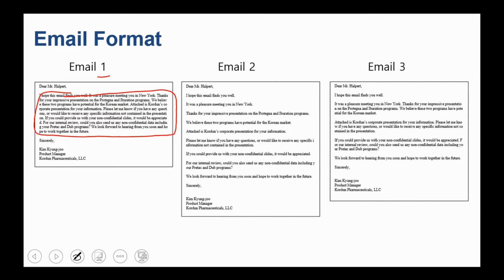I do notice that sometimes, not often, but sometimes I do get emails that look like email number 2. And that's basically a line, then a break, a line, break, line, break. Now this looks very unprofessional. It looks like maybe a middle school or elementary school student wrote this. This is not a very appropriate format. Obviously, you want your emails to look like email 3.